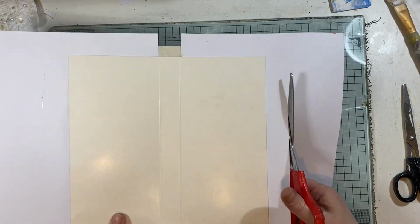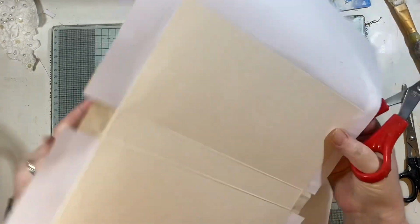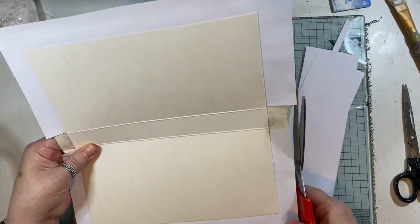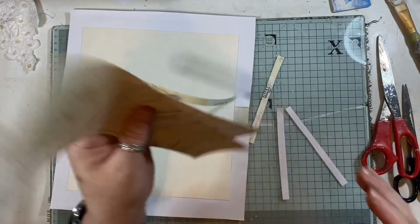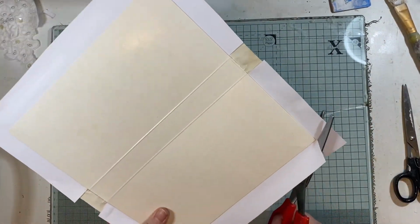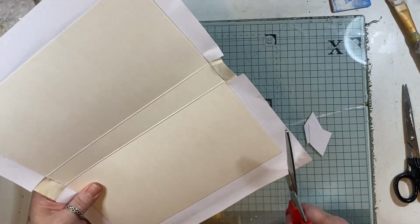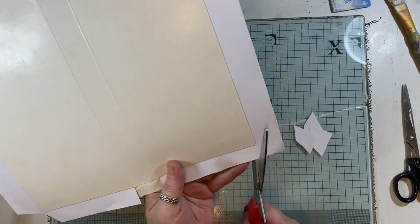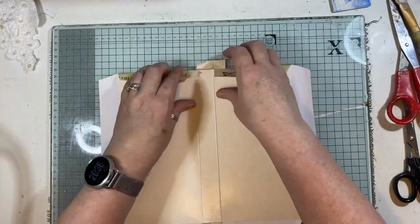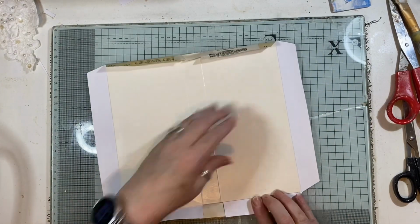So now I'm just trimming off around the edge because I'm going to fold in all the side pieces, and I'm keeping the long pieces because they'll come in handy for something. Them little bits I popped in the bin. So I'm just mitering the corners so I don't get a lot of bulk. There's many ways to do that, but this is the way I do it. I'm just folding up all the sides.